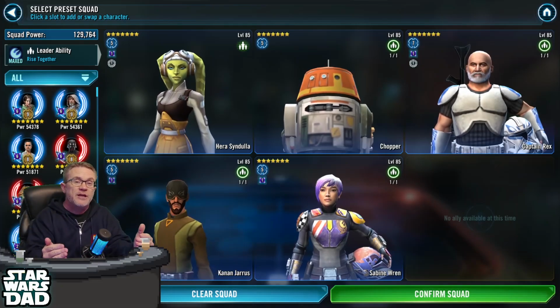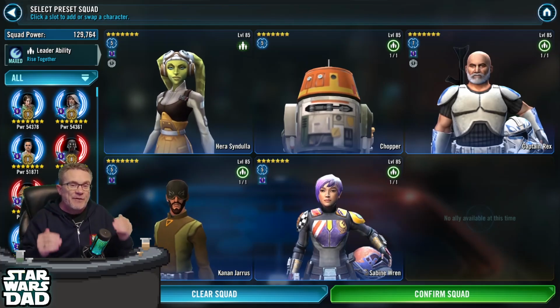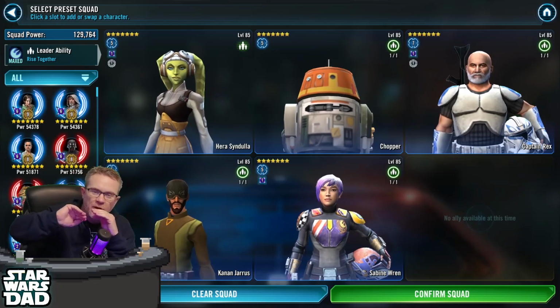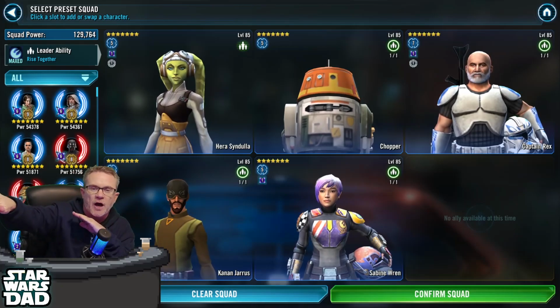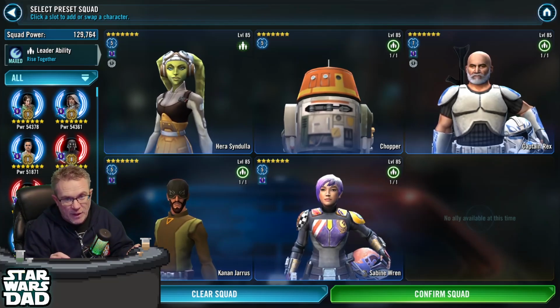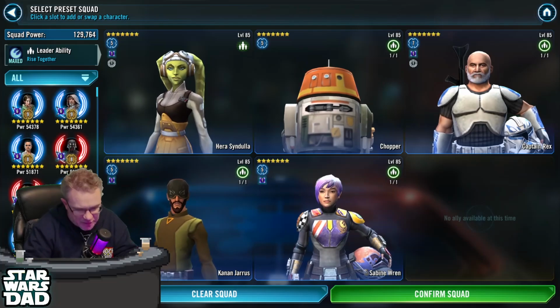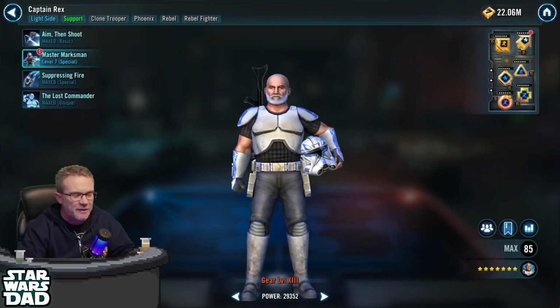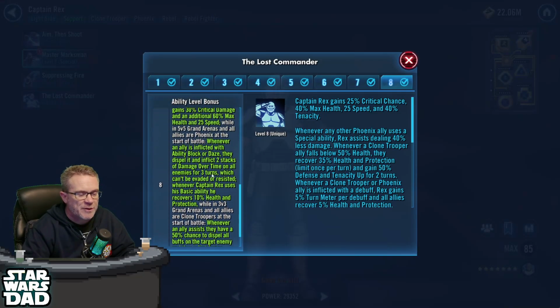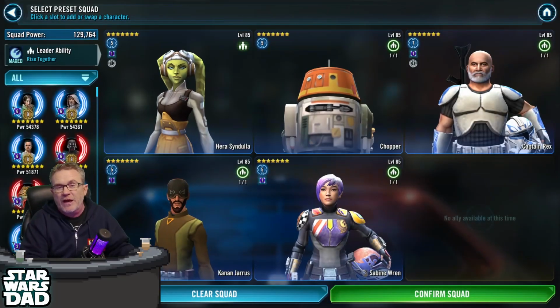But if you're looking for a great team to have on offense or defense in the early rounds of Carbonite, and really this team goes all the way to the end. I just think it becomes more of an offensive team as you move through the game. But early on, if you got Captain Rex on your roster, and you must have Captain Rex on your roster, by the way, he's got a Zeta here, but he's got a nice little Grand Arena Omicron, which makes the Phoenix even better in Grand Arena. You got those things applied. You've got a great team on your hands.